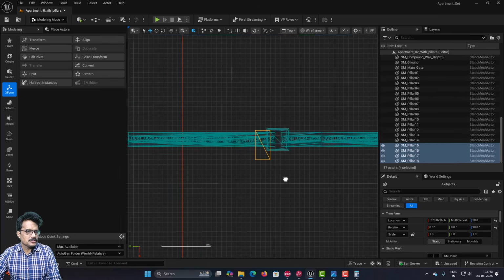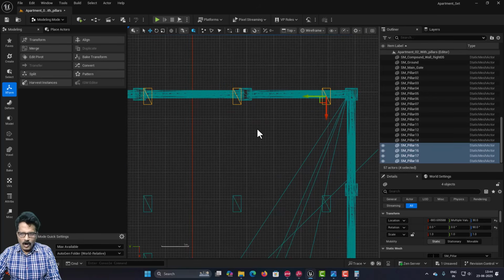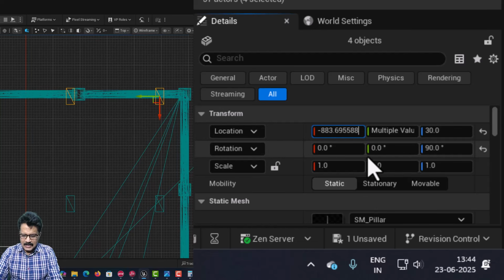I will zoom in and align it exactly to the compound pillar at the back here. I have to now move it forward by 1.47 meters. So, I am going to come here and along the x axis I will press plus 147 and press enter.